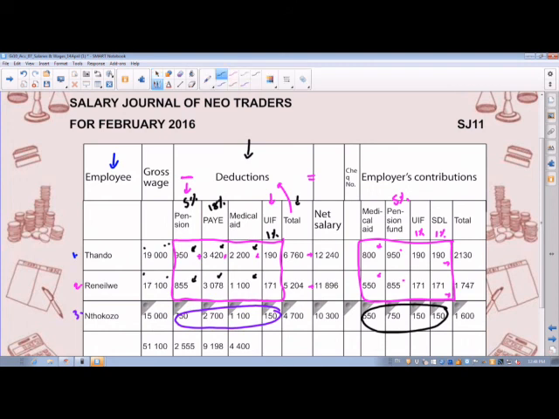And therefore, in the last column, you need to write out a check. So I write out check 1 and 2 and 3 and then pay them. And lastly, I add up all the columns to get my totals. As you can see, I already added a few to prove that you need to add up your columns because it's a journal. Now guys, next week we'll post this journal to the general ledger.